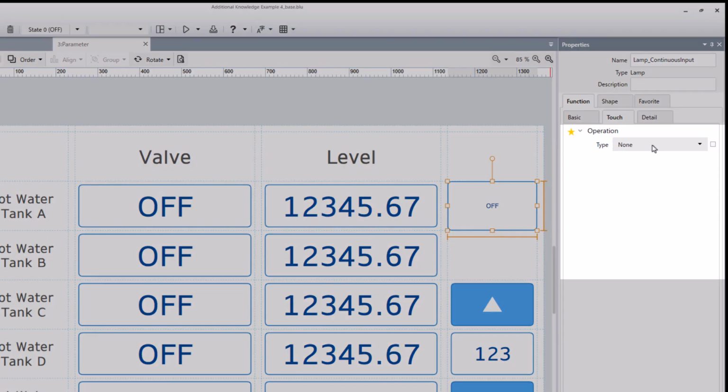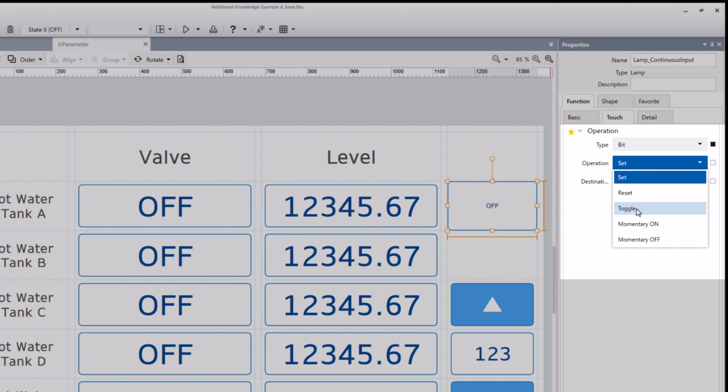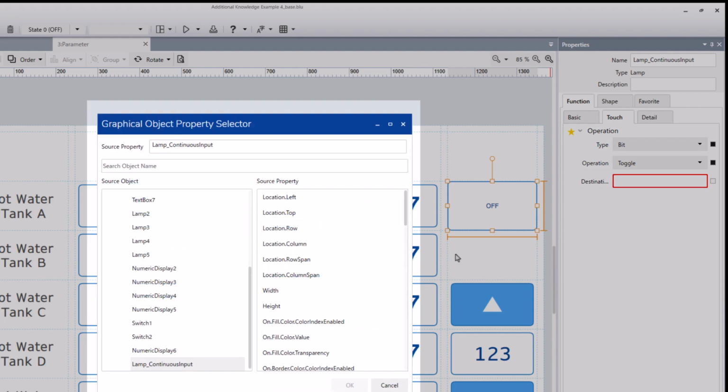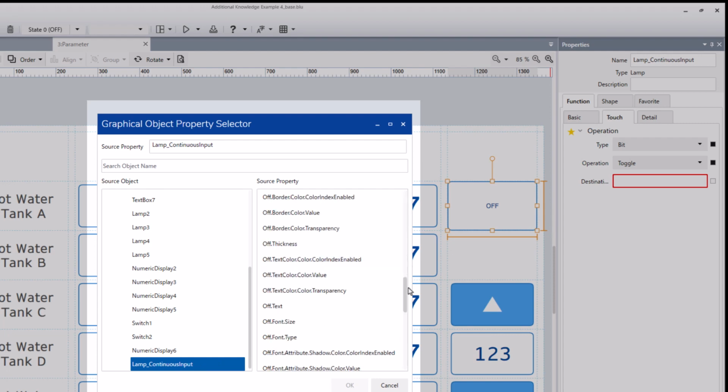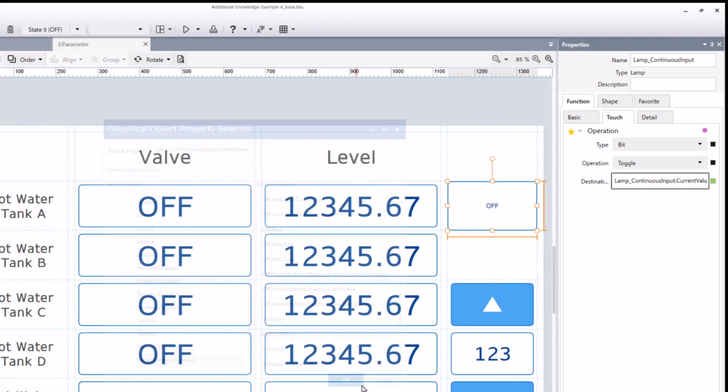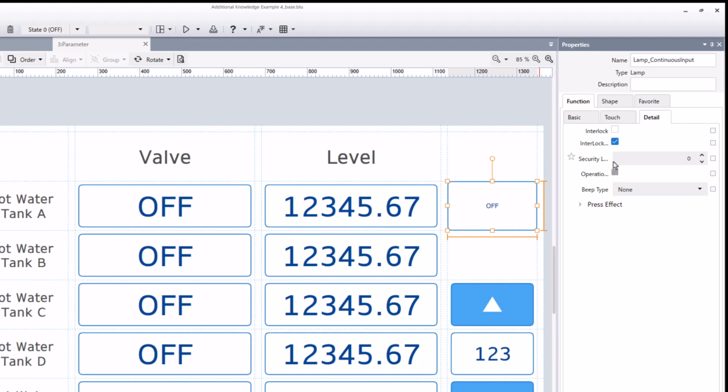Set touch operation type to bit, operation to toggle, and destination to lump_continuous input dot current value. Adjust the shape of the button appropriately.